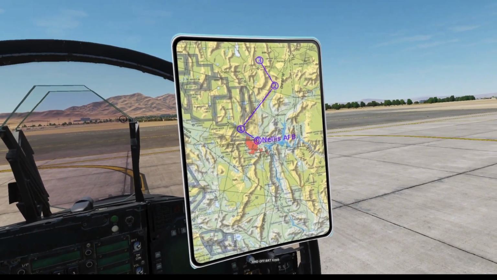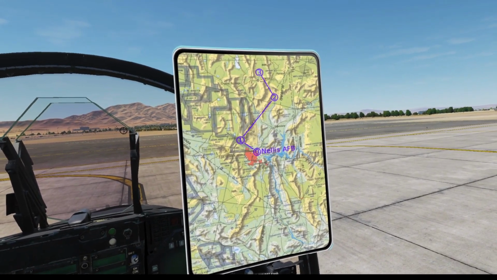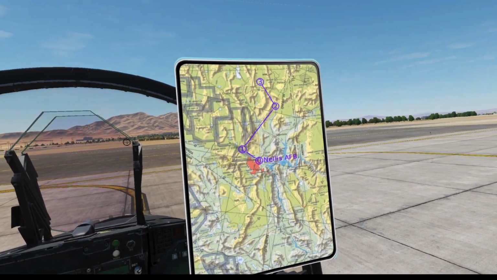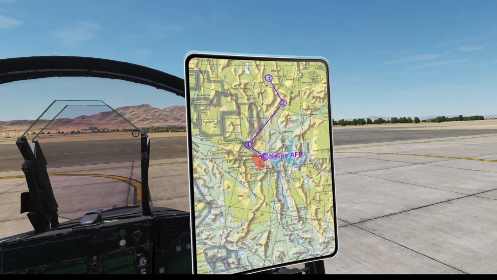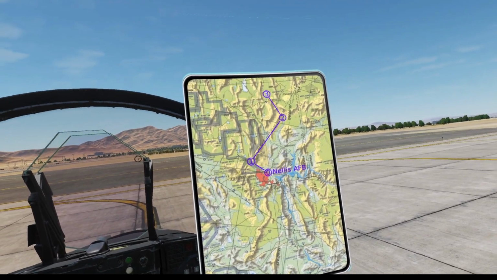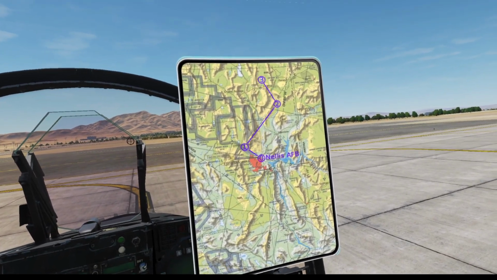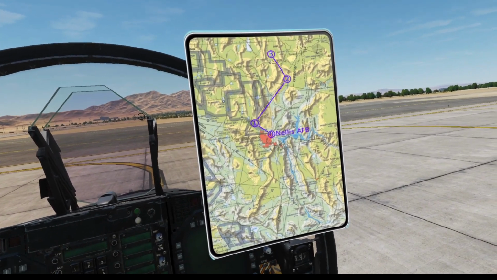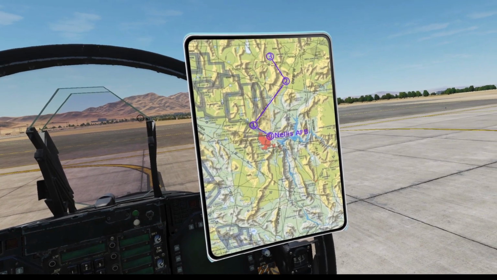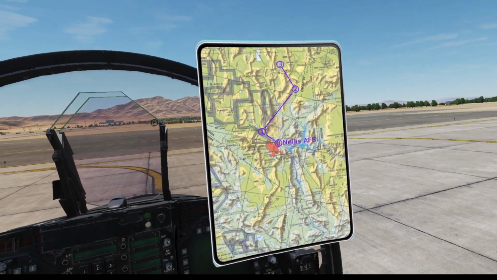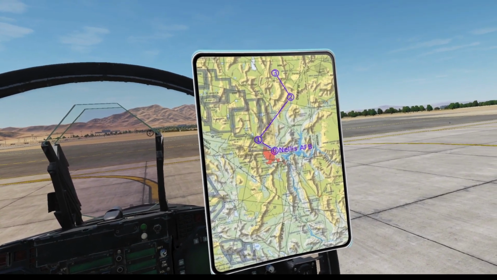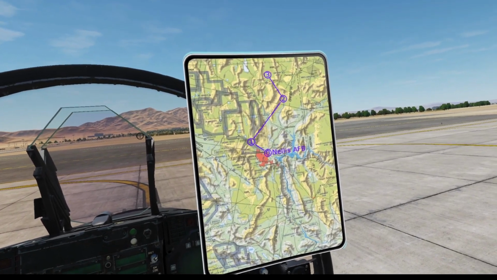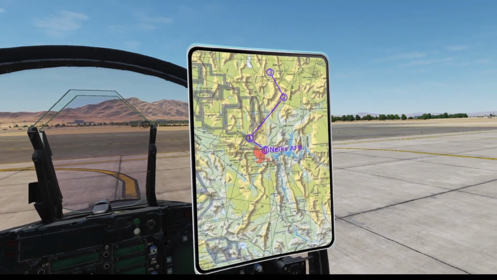But anyway, you can see we have waypoints 0, which is Nellis, and then 1, 2, and 3, which we saw in CombatFlite. Now we created up to 8 waypoints. Those won't show on your Kneeboard. In order to get those to show here, we'd have to go into Mission Editor in DCS itself and add those. So it was mainly just a visual representation for us in our briefing to see where we're going to be going, and then to get those latitude longitude coordinates.